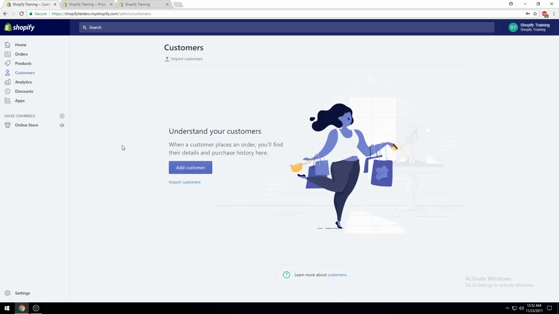Next is customers. So here is the customers list area. If someone signs up to your newsletter, makes an account on your website, or makes a purchase, they go into the customers list here. There's not much use for it through Shopify's backend, but what you can do is export this customers list into a CSV file and then import it into something like MailChimp or Constant Contact and do email marketing. So that's what I recommend everyone do.